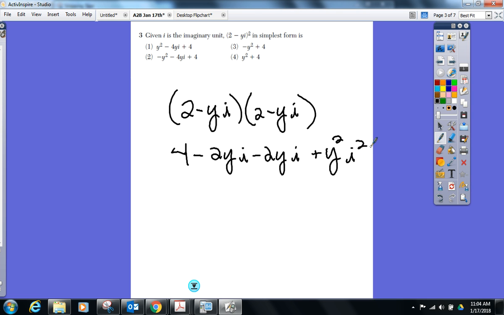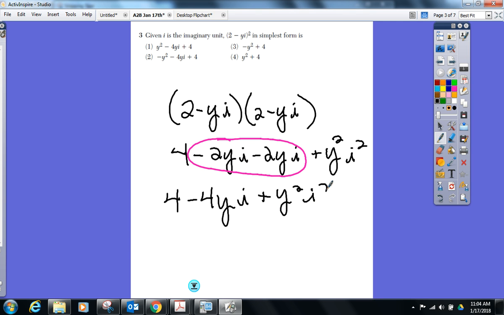Okay, good. I'll take care of that little bit in a minute. All right, let's go. Like terms right here, Matt, right? I got like terms right here. They're not going to cancel each other out because they're both negative. But I will get what? Minus 4yi. Let me just rewrite the rest because I don't want to skip over a step. Okay, ready? i squared. According to the clock, i squared is going to be?